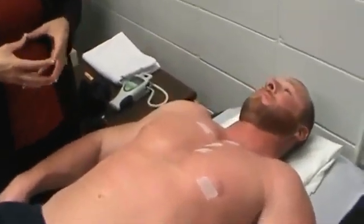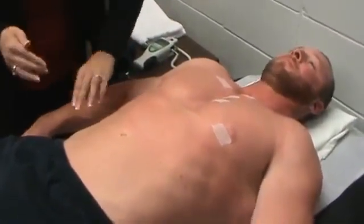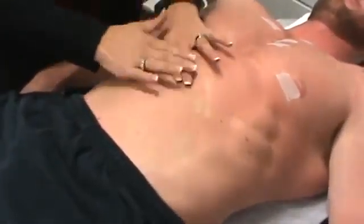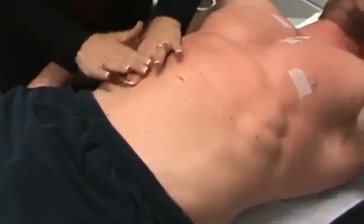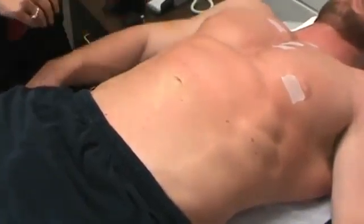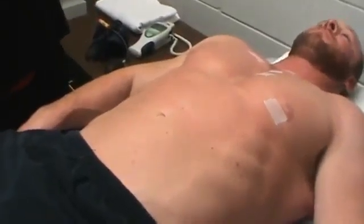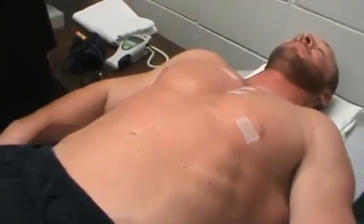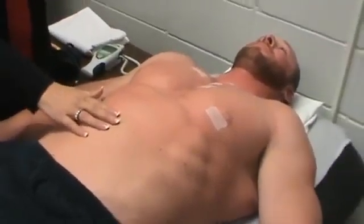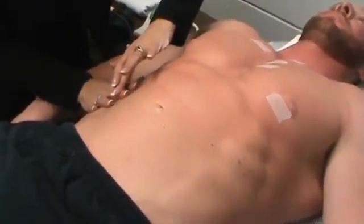So the next thing that I want to do is I'm going to percuss your abdomen. Let me know if you feel any kind of discomfort. I'm going to do that in all 4 quadrants. All right. I'm going to percuss your liver borders. Use your umbilicus as a reference point. Again, I'm going to come out to the side. And what I'm going to do is percuss until I hear the sound change.